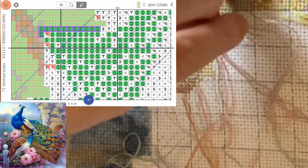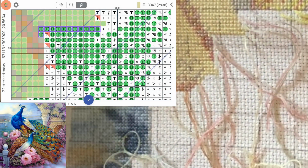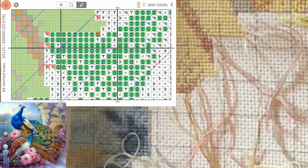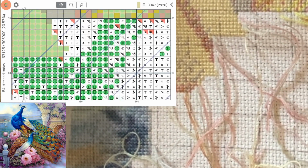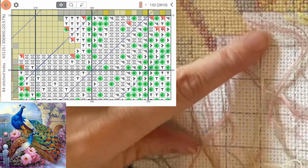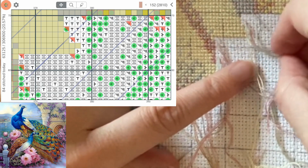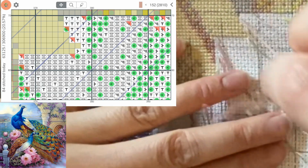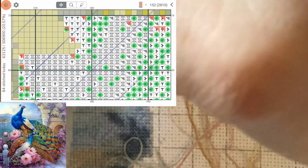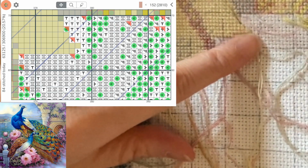The other way so that I can park in that same corner like I always do. So let's see. Yeah, I think I may actually fill in part of this bit here. Because yeah, it's going to naturally kind of slope towards here and I can start converting it back to my regular direction. So that's what I'm going to do.